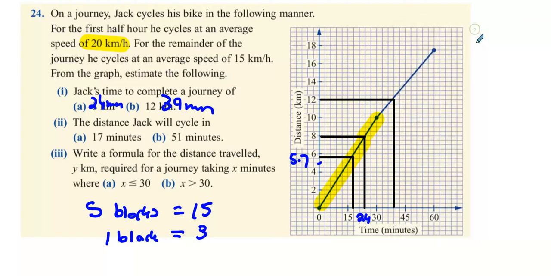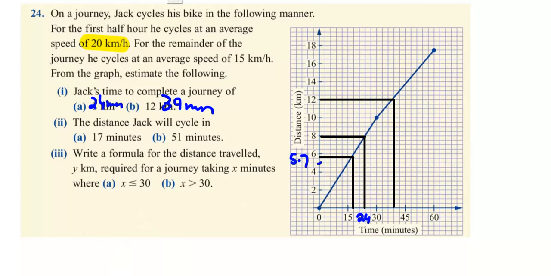Now, 51 minutes. How would I achieve that if I had to? No, you're not allowed to do that because it changes speed after 30 minutes. Would you agree with that? Well, dark art zone, I like to get 100%. So I'm going to show you a little trick here. He does 20 kilometers an hour for the first 30 minutes. You don't have to do it this way. Owen's completely correct. So I'll show you what Owen would do. Owen would go to 51 minutes. Actually, in this one, you don't have to do anything, because it lands on 51 perfectly. And the answer would be 15 kilometers.